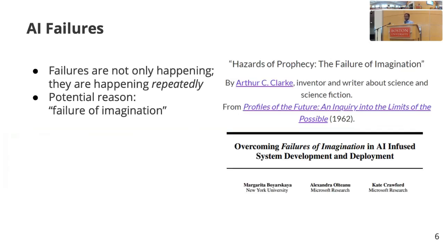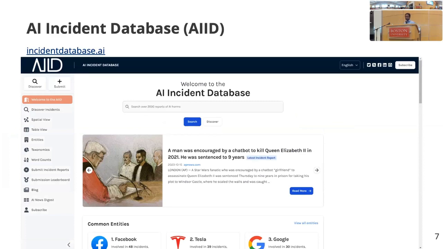So these examples are illustrating that AI failures are not only happening, but they're also happening repeatedly. And so hopefully this prompts the question, why is this happening at all? One potential reason is a failure of imagination. It refers to the idea that it's difficult to imagine possible harms, especially whenever harms have not been seen previously. Though this idea appeared at least as early as the 1960s, it has had a resurgence in recent years in a number of areas, including but not limited to tech and AI, as seen in work by, for instance, Lawyers Gara et al. published recently.